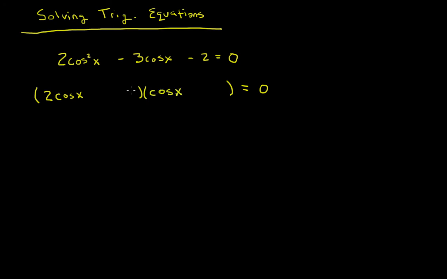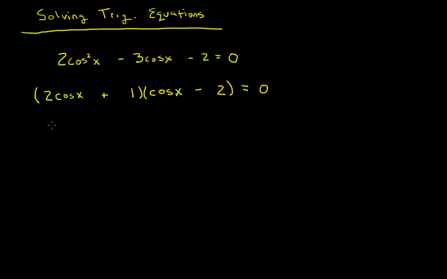And I think if we put a 1 here and a 2 here and then choose our signs appropriately, we're going to want to end up with negative 3 cosines. Let's see if we put a negative here and a plus there. If we FOIL that out, we'll see that we have 2 cosine squared x minus 3 cosine x minus 2 equals 0. Now that we've got our left side factored, we can look at each equation individually.